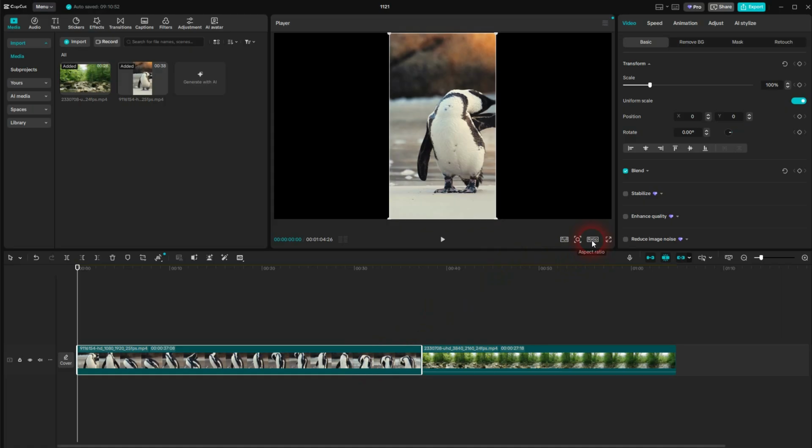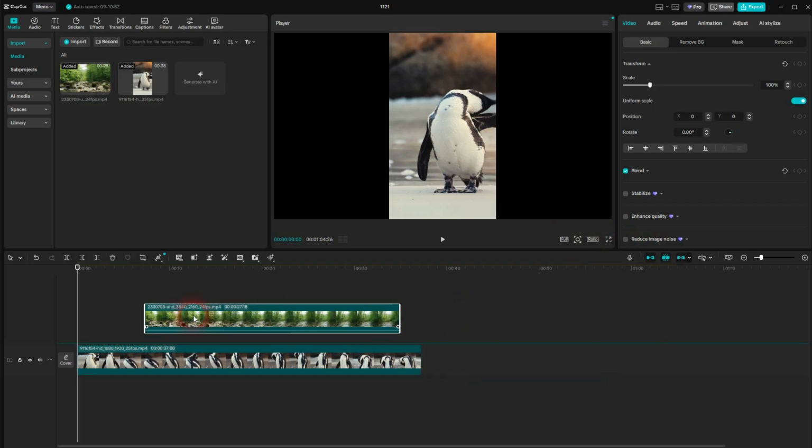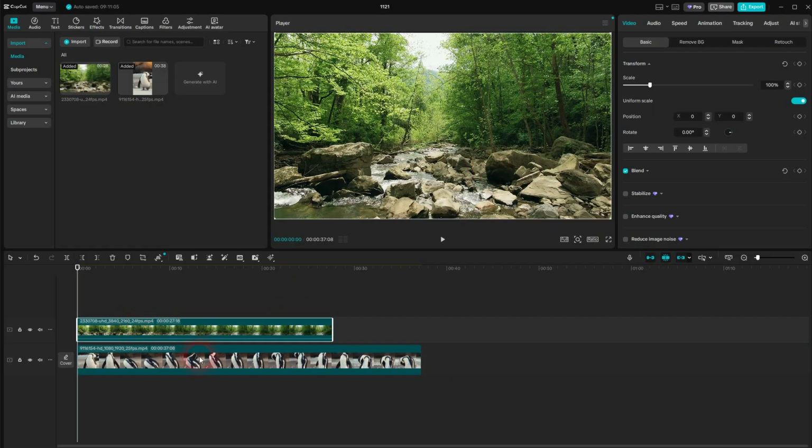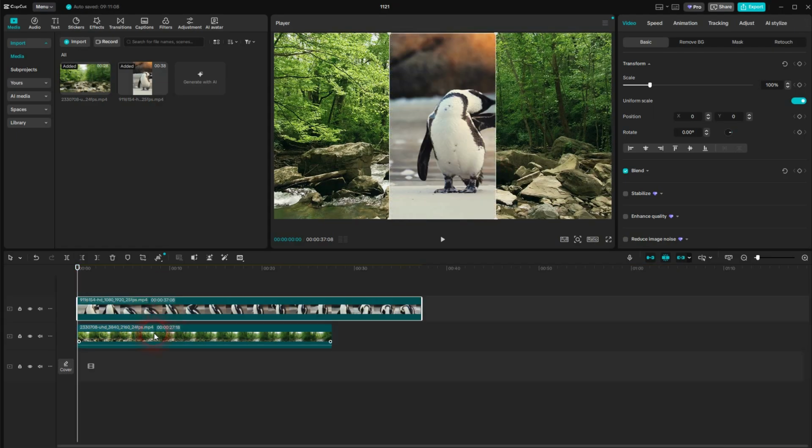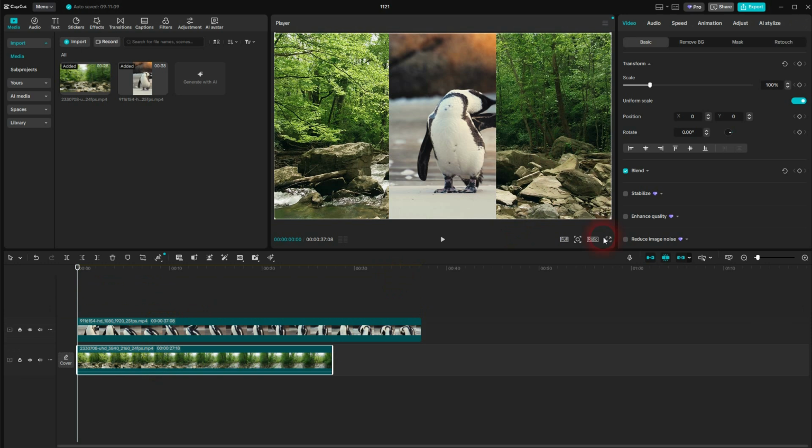And that is because right here where it says ratio, if we left click on it, you can see it's set to original. And this simply means that the original aspect ratio is used, and that's then the original of the first element that you've added. So in my case 16:9, this vertical shot. Let me switch that back, and I can change it here as well.